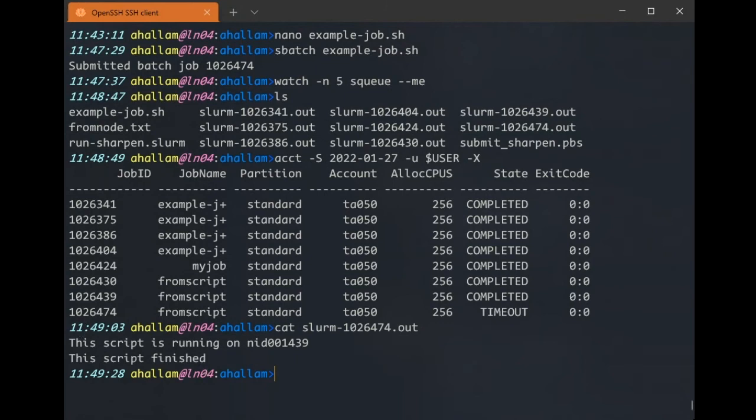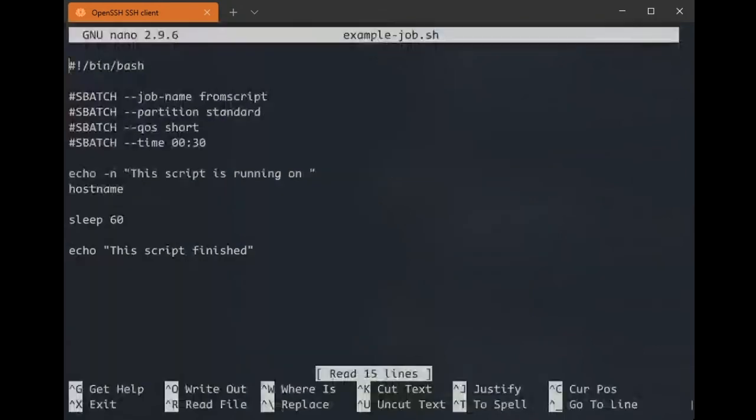And the script still finished, so maybe it takes a little bit longer for the scheduler to cancel a job than the 30 seconds we gave it. Not sure if you have any comment on that one in this instance. Yeah, because I think it's 30 seconds.